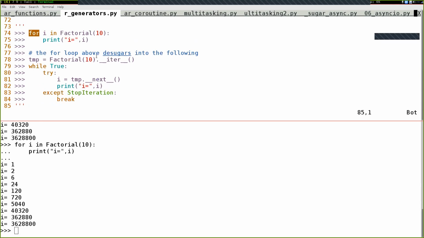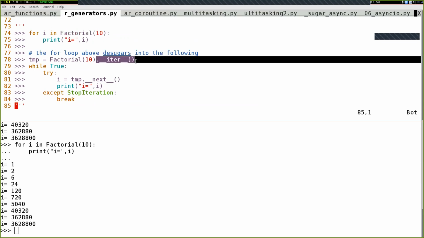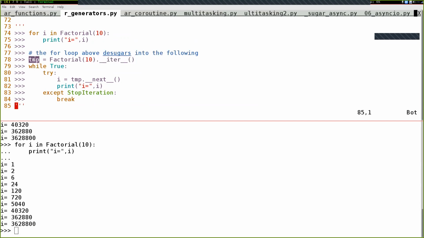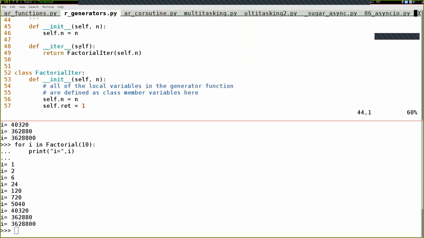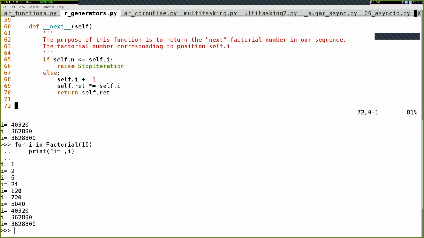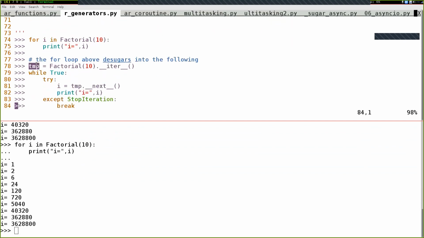So for the for loop, the very first thing it does, whatever it has inside of this section to the right of the in, it calls the iter function on that to generate the iterator object. So this TMP right here is going to have the type of factorial iter, the thing that contained the next function inside of it.